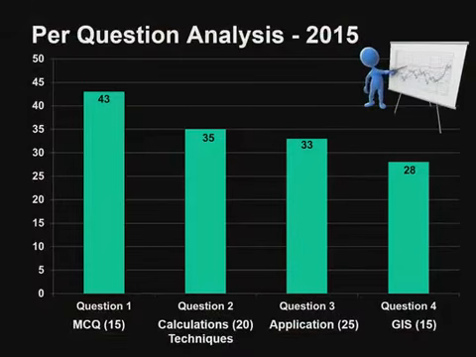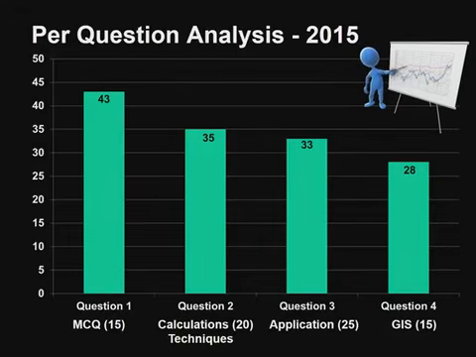Okay, now I've decided to start off with a per question analysis of last year's question paper. Matrics, it is very, very important that you have a look at this. When we do this analysis, we look at in what questions last year's Matrics did okay, and where all the other problem areas in the question paper were. Now let's have a look at this. Here we've got question 1. These are all percentages. Remember question 1, the total there is 15 marks, and 43% was the average of question 1.